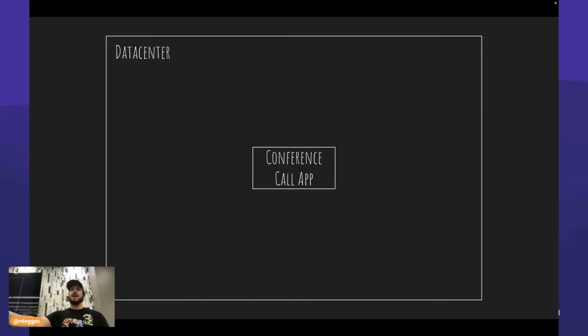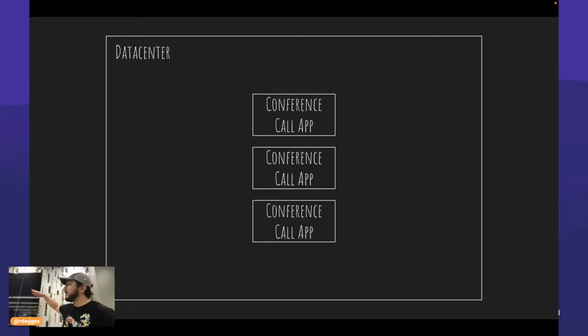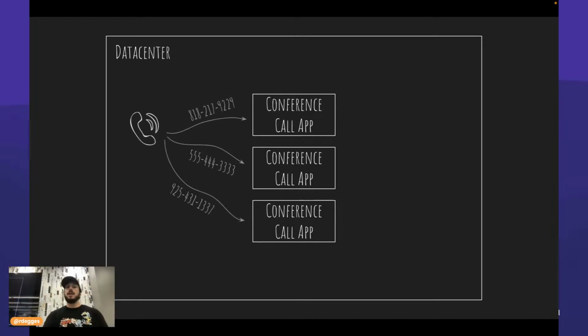We had physical phone lines, PRI lines, plugged into these servers in these Sangoma cards. Basically, we had multiple servers running, each one running this conference call software. One of the cool features of this software is that you could go to our website and say, hi, I'm a business, I would like to have a free conference calling phone number. And we would give you a dedicated phone number to make conference calls on. We had a ton of these numbers, so we would do a mapping where we would assign particular phone numbers to particular servers.